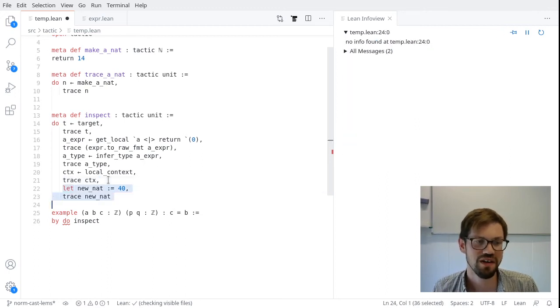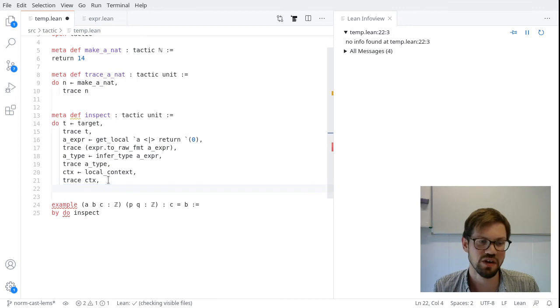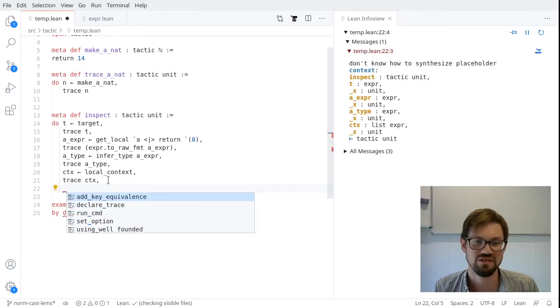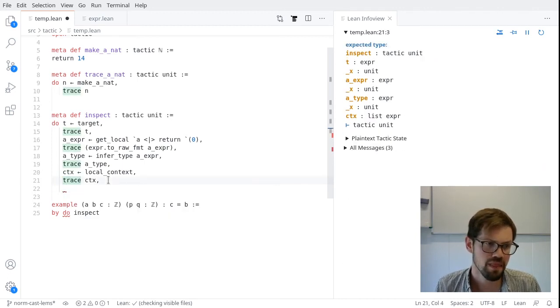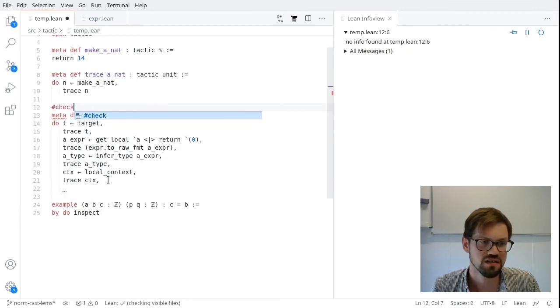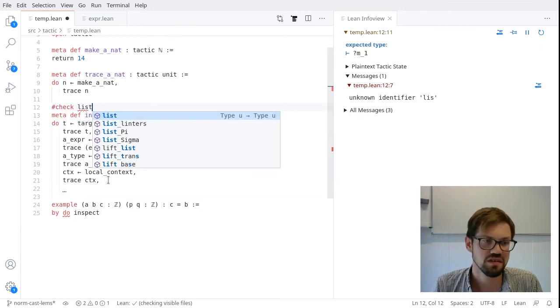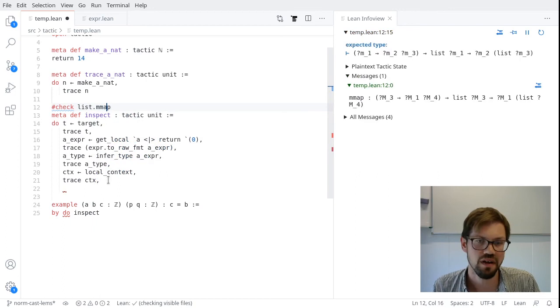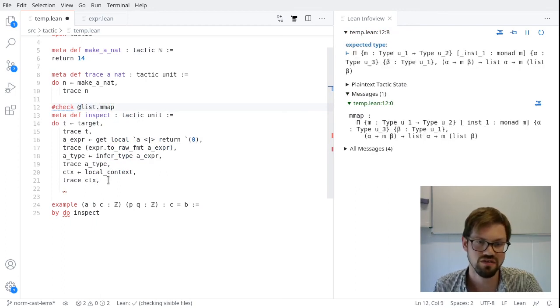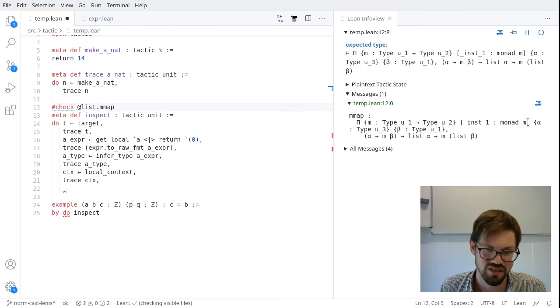There are a few very useful functions that are actually functions on lists that we can use for this. So ctx is type list expr. Even before I write it, I'm going to check list.mmap up here. It's easier to check fully elaborated. We take some m, which is a monad.